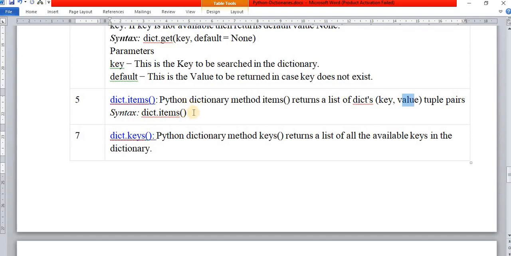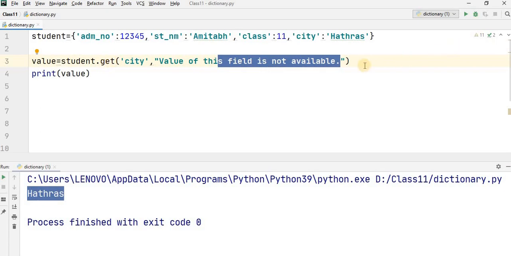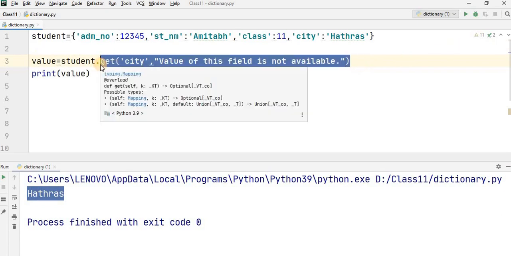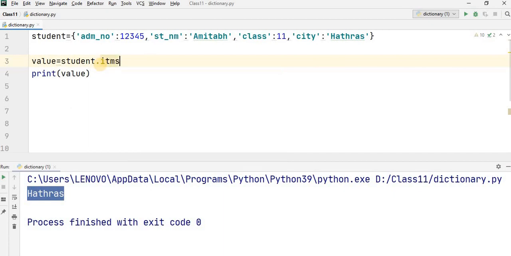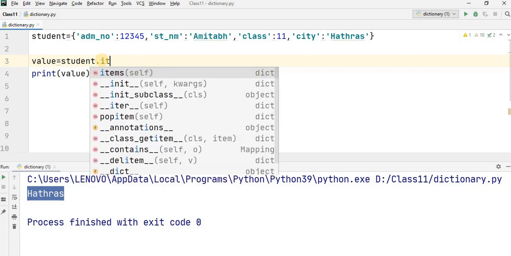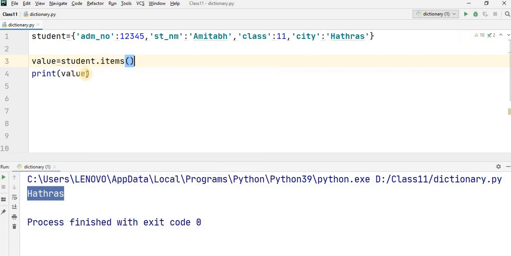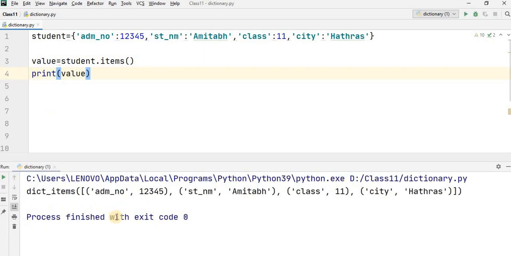Basically, the items method will return the keys and value pairs in the form of tuples. Write student.items and print the value. Run your program, and you can see you now have the key and value pairs in the form of tuples.